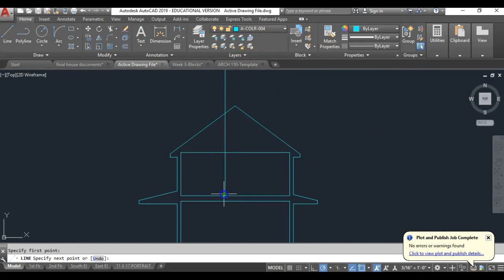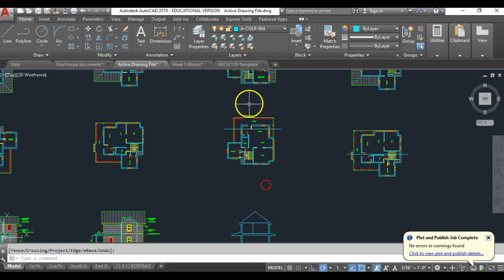And I'm only going to the second floor in this case, so I'm only going to take the guideline right to there, and I can trim this up. So I'm going to go to trim. I'm going to select this as my cutting line and hit enter, and then select that away. And I need the thickness. If you remember the thickness, you can just offset it.